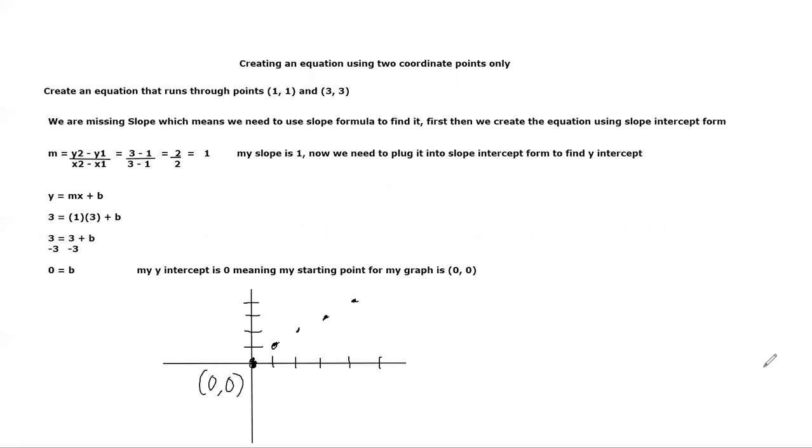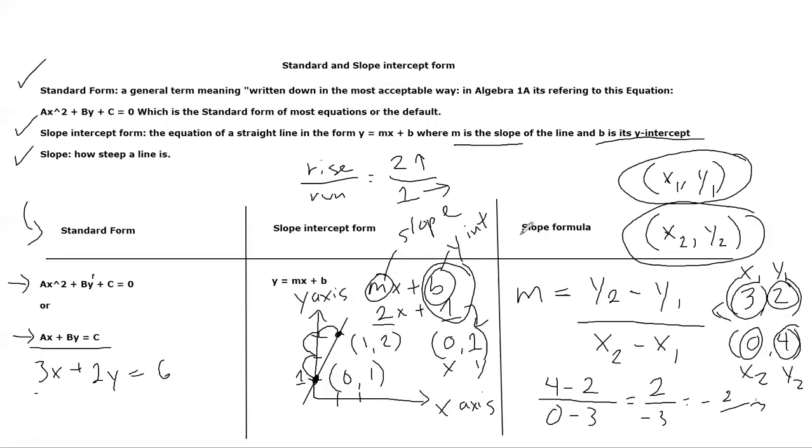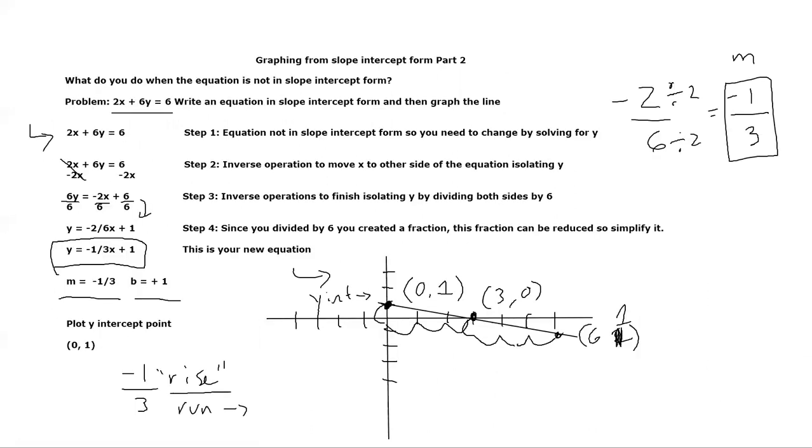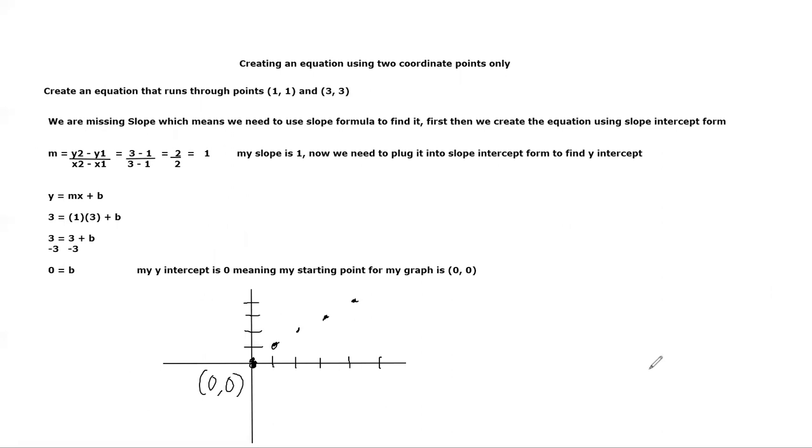Cool. Last thing, I swear: creating an equation using 2 points only. If you remember, I gave you the equation for the slope of a line. If we go all the way back to the beginning, I gave you this slope formula, and I showed you how to put numbers in, but I haven't talked about it yet. The reason is that that is an entire other lesson in algebra, but we don't have time for it, so I'm just going to give it to you right now.